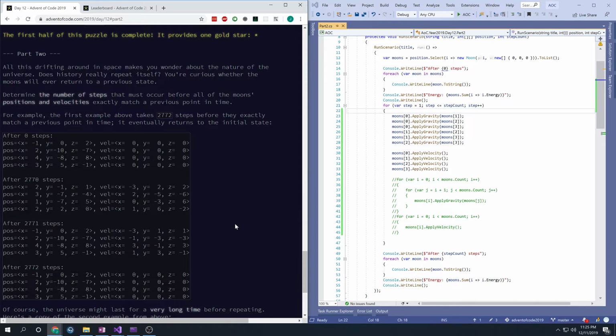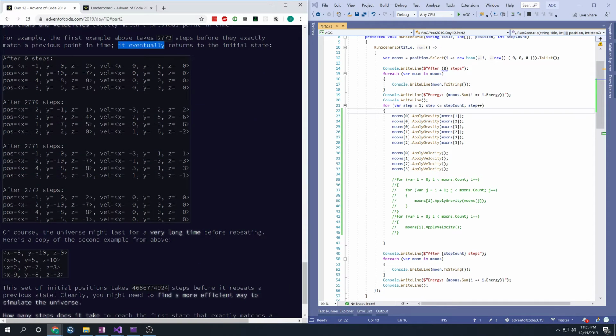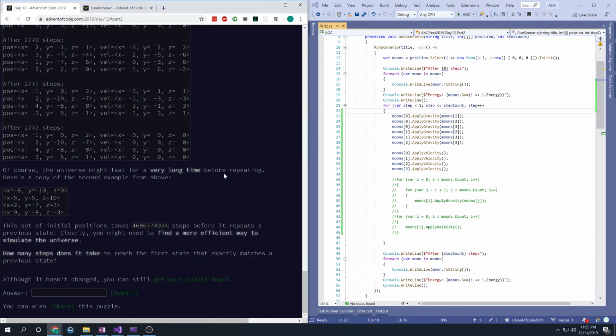All the moons' positions and velocities exactly match... eventually returns to the initial state. So we know that once it gets back to the initial state, because of the way our rules work, we'll be stuck in that loop forever. But that doesn't help me because I don't know at what point it comes back into the loop, because there's no guarantee that it comes back to the initial state.